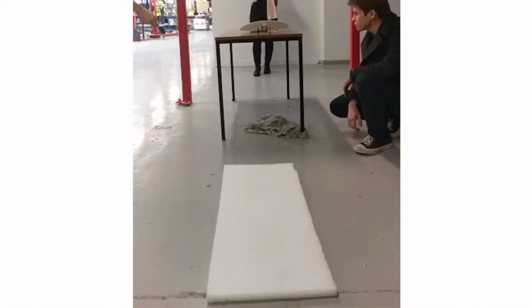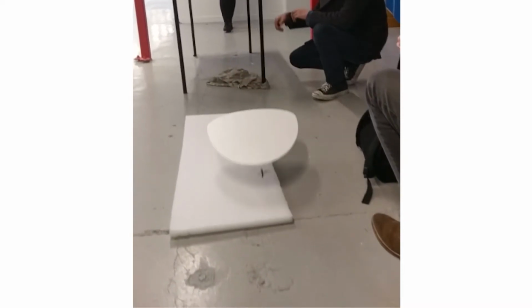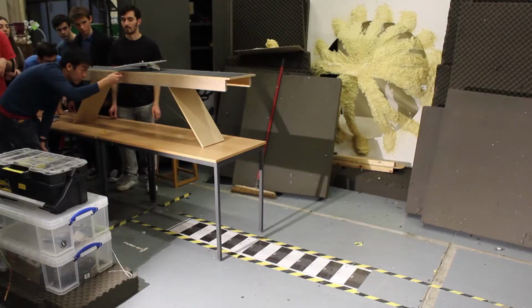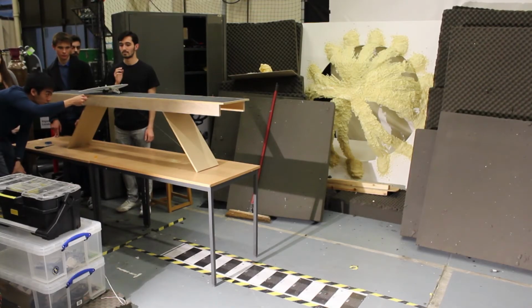In our first trial, the robot was able to glide about 1 meter off of a 0.7 meter high table, a significant improvement from our first model. During the actual test, the furthest flight distance travelled by the glider was 1.6 meters. This is less than the model predictions, which assumed a higher ramp velocity. However, using the actual ramp velocity of 1.3 meters per second in the model, it can be seen that the glider performed better, likely due to incorrectly modelled pitching moments or ground effect.